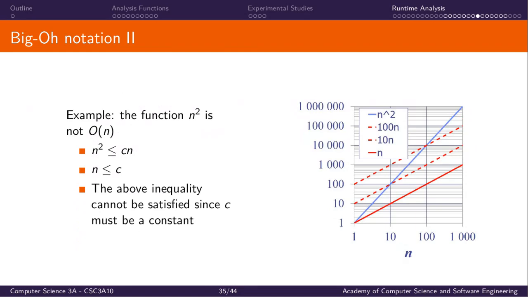Right, then we have the example of comparing a cubic function to a linear function. Why is it that we can't say that n squared is O(n)? We can never find a linear function that is always bounded from above. Here we have linear functions with greater and greater coefficients. So the one at the bottom there is n, then we have 10n and 100n. Although the ones with the larger coefficients will be greater than n squared for more inputs, at some point our cubic function will be larger than those linear functions. There's no linear function that we can find that will always be greater than our quadratic function.